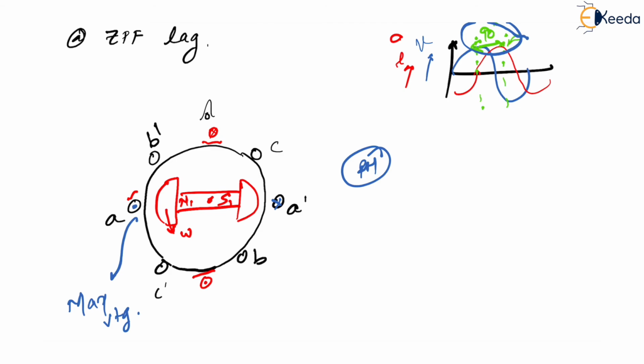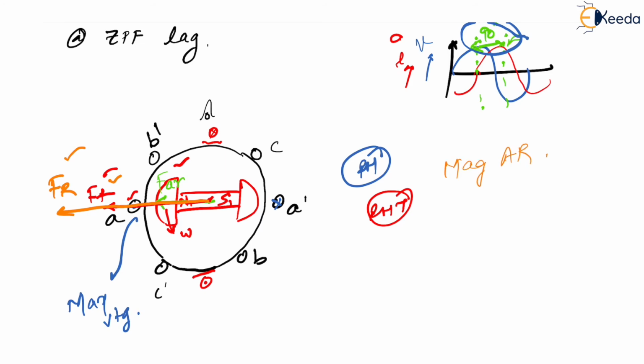Now next, by using right hand thumb rule, what do you get? You get that you will have MMF in this direction, which is FAR, correct? Yes. Now your FF is here. Now if you add this FF and FAR, what do you get? If you add FF and FAR, you get one resultant which is FR. Now if you see, FR magnitude is more than FF magnitude, which means definitely it is going to be magnetizing armature reaction effects. Is that right?